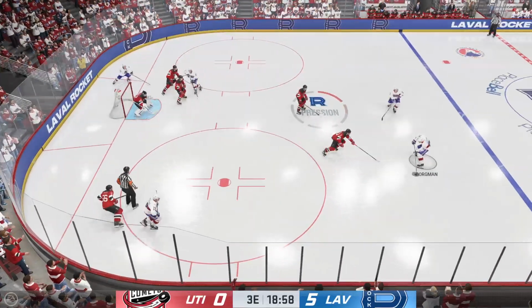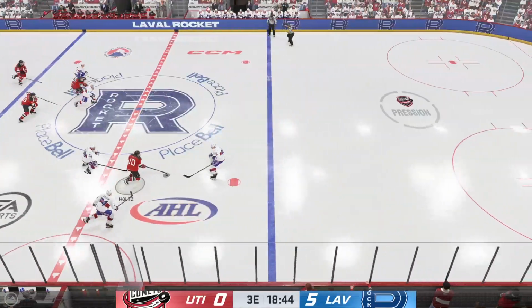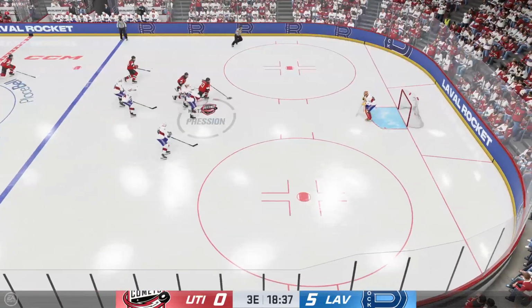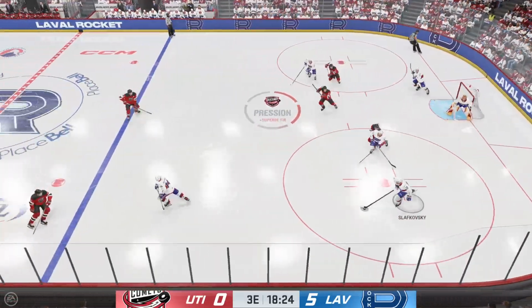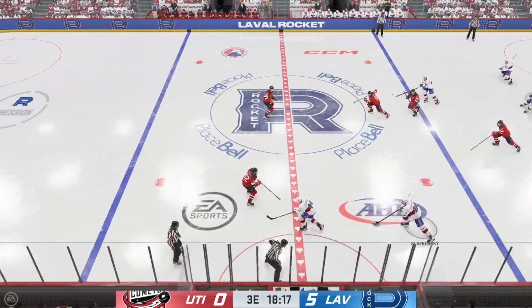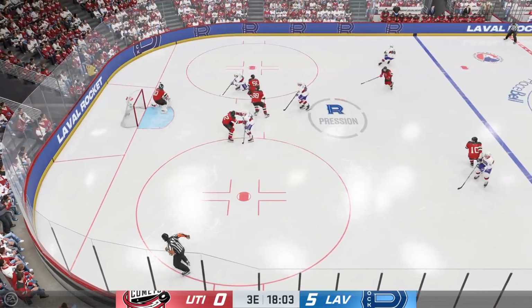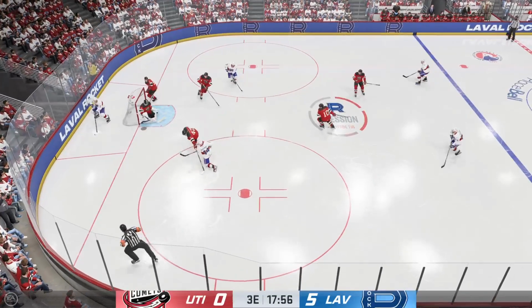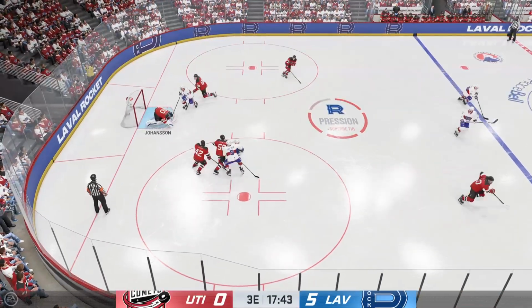Lavelle's got the puck along the wall. Reaches out and uses the stick. Taken along the wall by Holtz. Cuts to the front. Oh, who got all of that? What a save by Wolf. A player should never be left alone in the slot, but man, is the goaltender up to the task here. Gets out in front of it and makes a save. And he takes a shot. And a stop by the goaltender using his head this time.